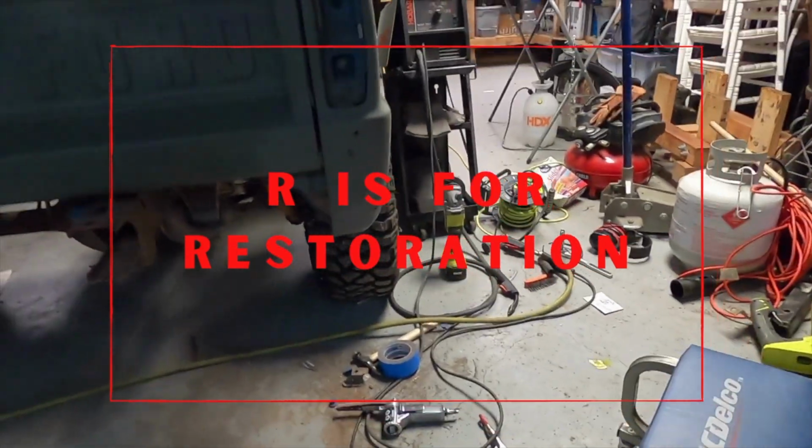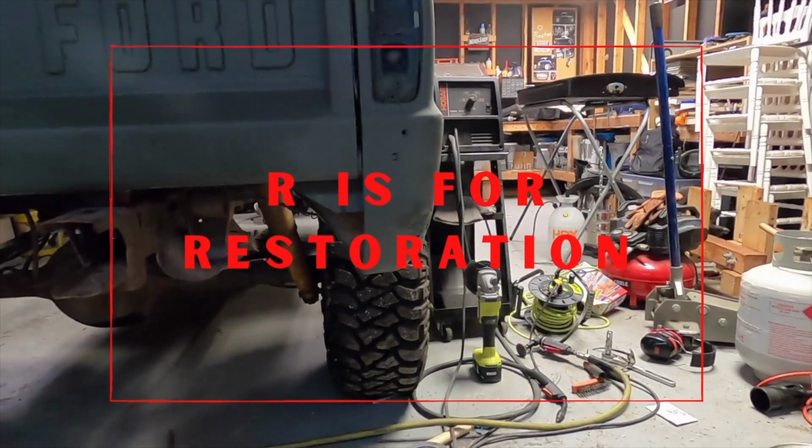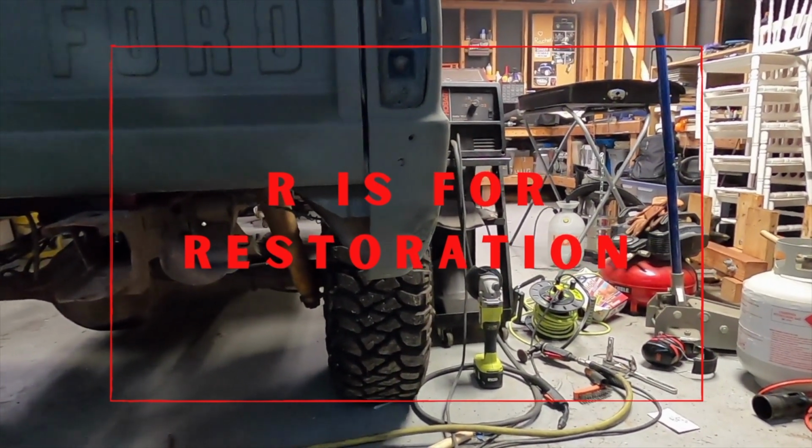But if you look at it from far away, you close one eye and squint with the other, it kind of looks okay.